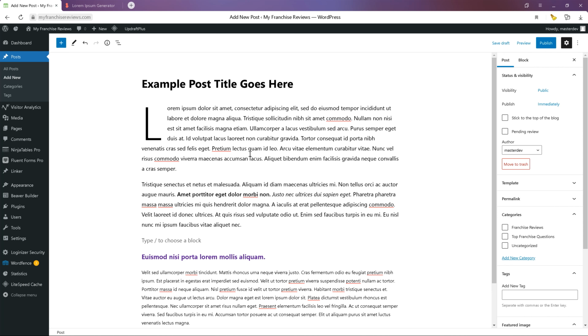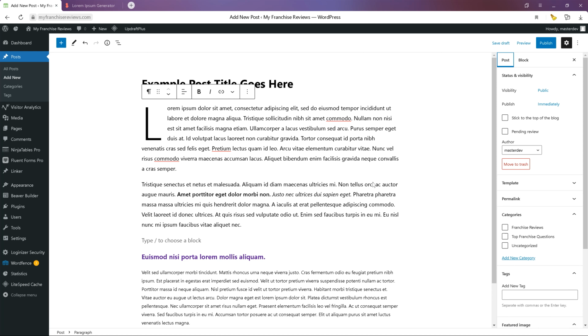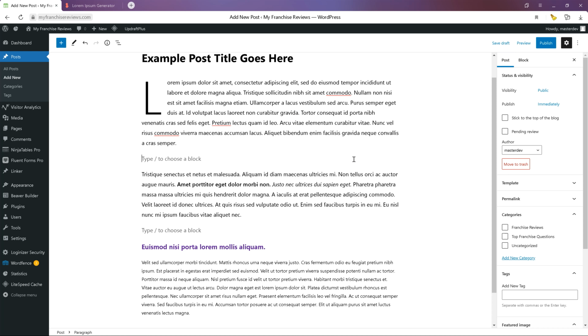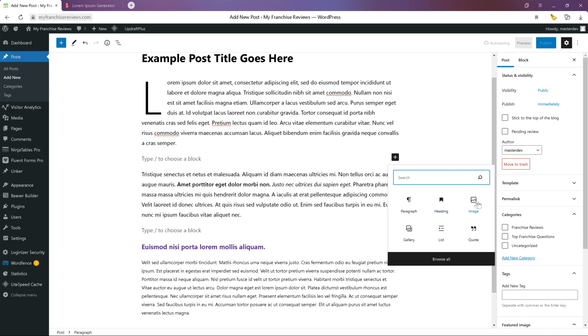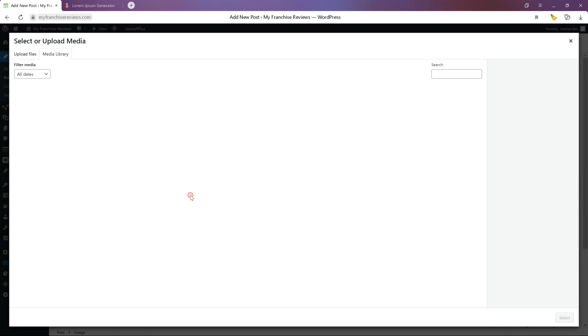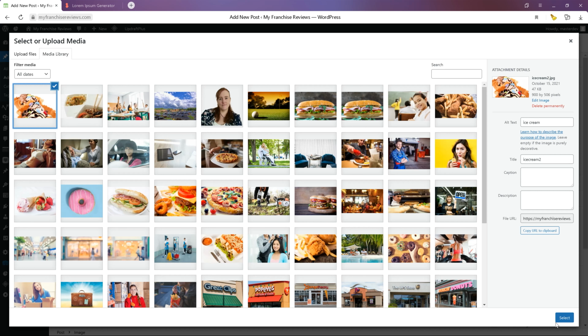Now, once I've got the content the way I want, then I can edit the post settings on the side. But before I do that, let's go ahead and add an image, just as an example so you can see that too. Because there's a lot of different blocks that you can add. Alright, so let's try adding an image, and I'll use something that I already have. Otherwise, you can upload and select a file from your computer. If you go to Media Library, it will show you all the files that you have currently uploaded to your website already.